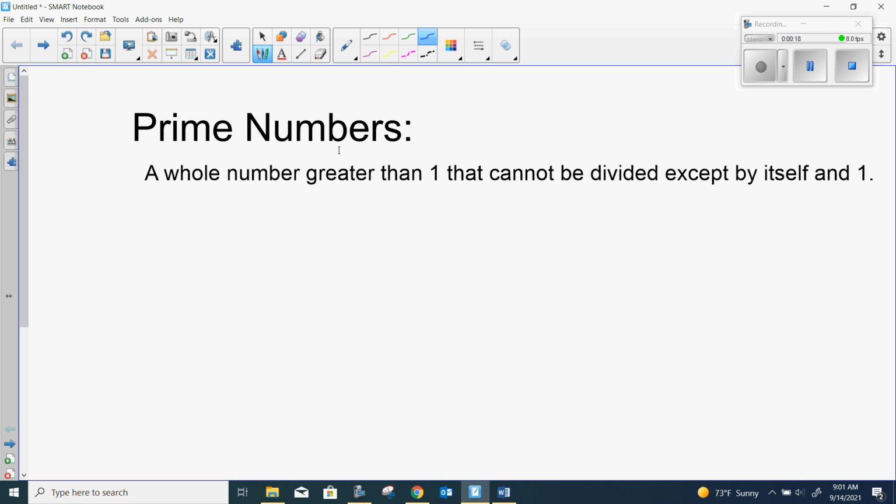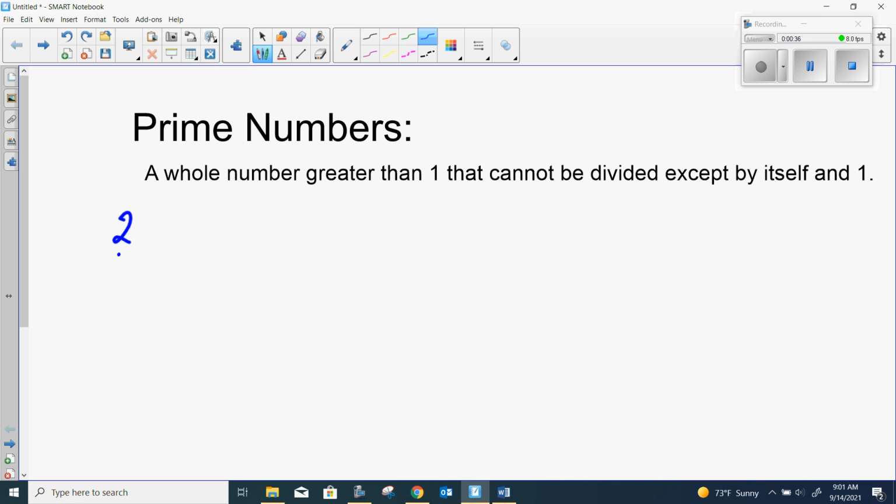So we look at number 2, and when we say cannot be divided except for, basically we're talking about factors, and factors is a word I'm going to be using because when we start talking about fractions, we talk about greatest common factor and numbers dividing. Okay, so factors really means to divide.